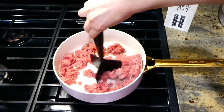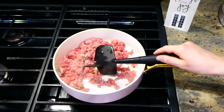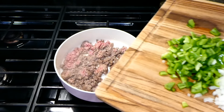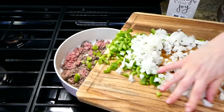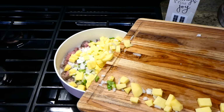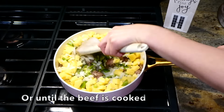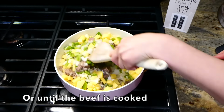Over to my pan, I have a pound of ground beef in there. I'm just going to cook this ground beef until it's about 80% of the way cooked. Now that it is 80% of the way cooked, if yours is super greasy, go ahead and remove some of the grease. But now I'm adding in the vegetables that we just chopped up, and I'm going to stir them around for about 2 to 3 minutes.